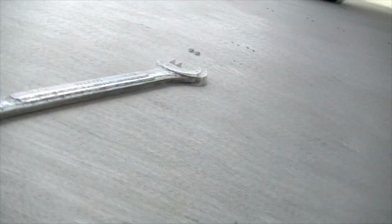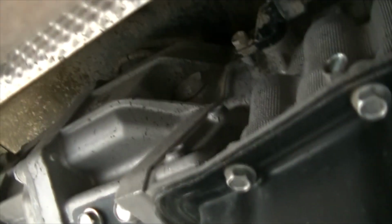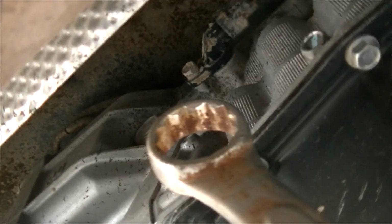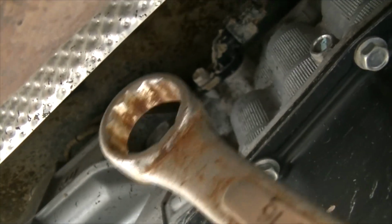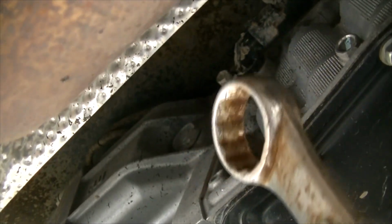So the first thing that you're going to need is your wrench here. And again, this is only if you know how much you need to put in. And up there's a bolt right there. You can see it right in the center of the wrench there, and that needs to be removed. That's exactly where we need to put the fluid in.